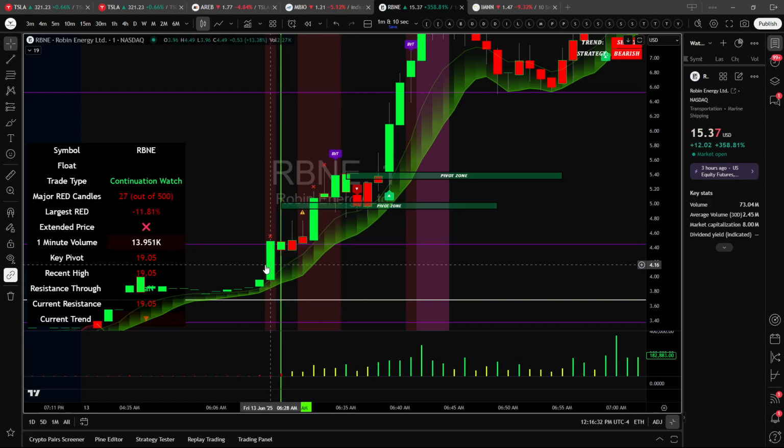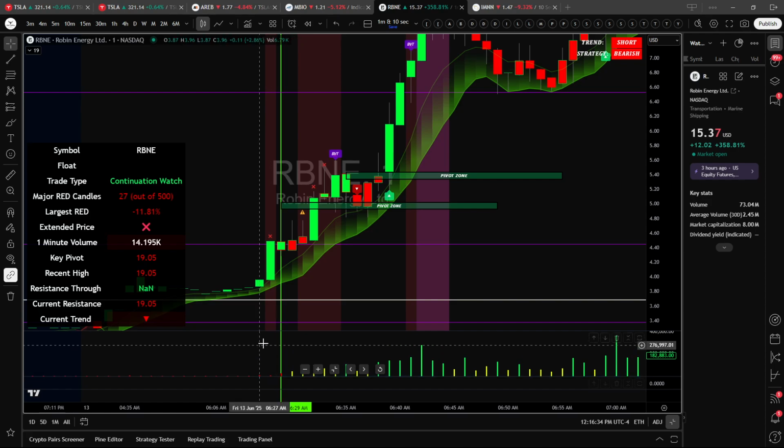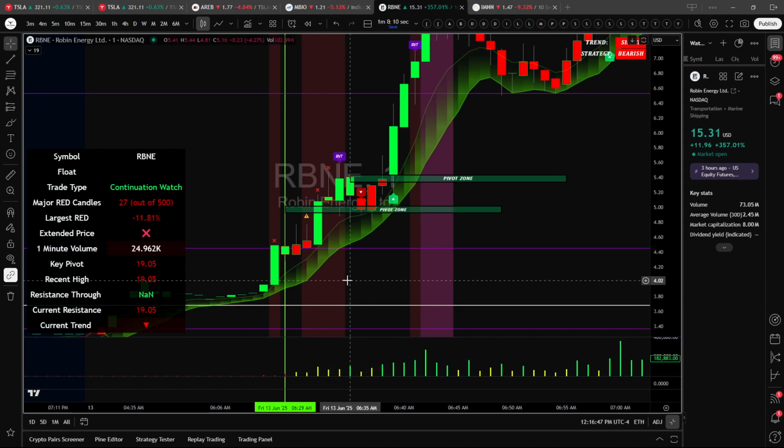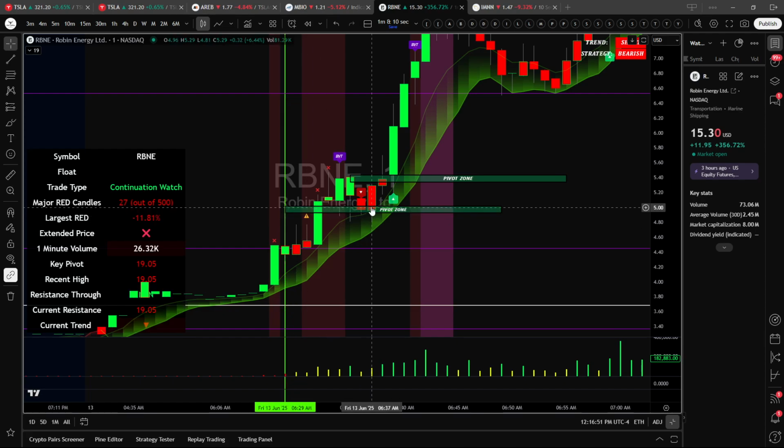We have these red candles. So we have the green candle here, but as you see on the histogram down below, this is going to be our volume histogram. This does not show much volume on that first initial pop. So we're waiting for volume like this here to confirm. Once we have the volume, the yellow and green histogram bars down below, we can then confirm, yes, we have volume, and look for an entry. This pivot zone is formed to give us that momentum type of setup. We're looking for it to then close above.